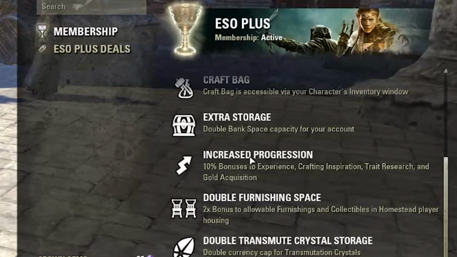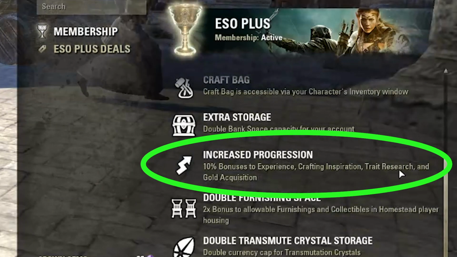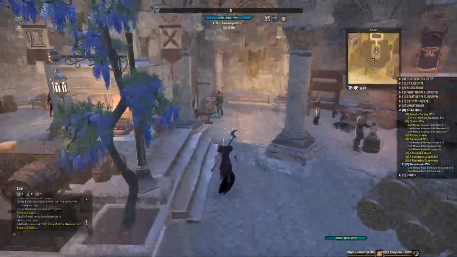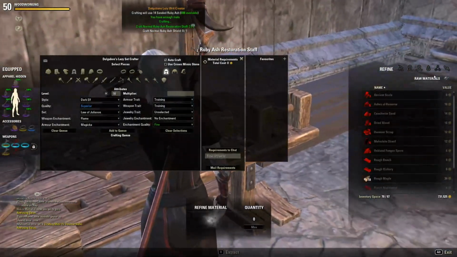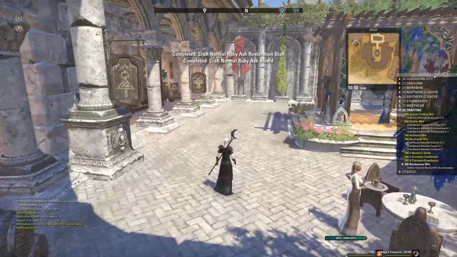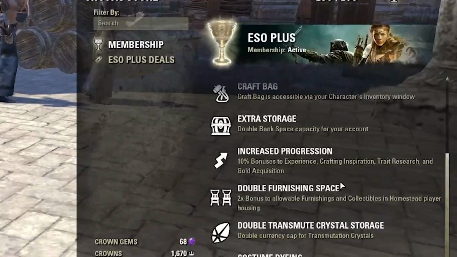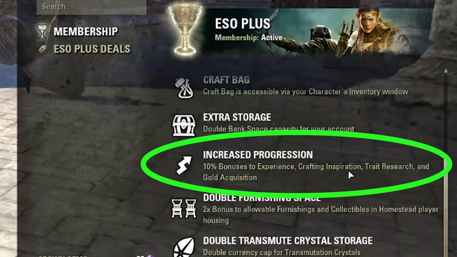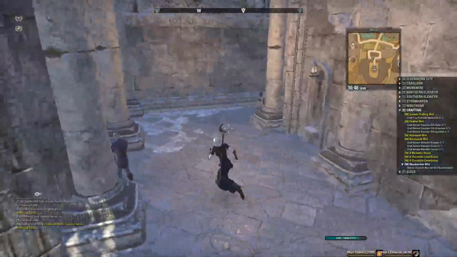So the next one is increased progression. That's 10% bonuses to experience, crafting inspiration, trait research, and gold acquisition. The trait research is nice because it decreases the amount of time that it takes for items to complete researching. And you'll find out that is really, really important if you want to become a master crafter or have all the traits. I go into that in my master crafting guide if you haven't seen that. But that's pretty nice to have. The 10% experience bonus is nice too. It's not something that I would say is the selling point of ESO Plus. Again, I went over the two main selling points in my opinion. But it is nice to have the experience bonus.